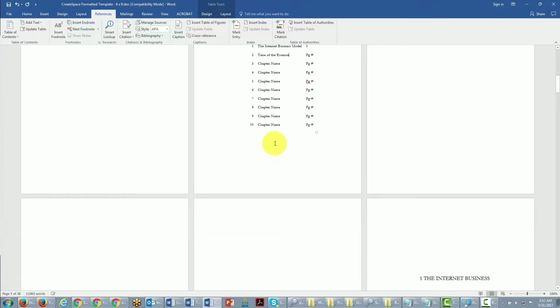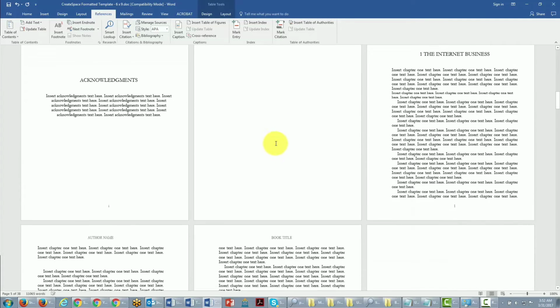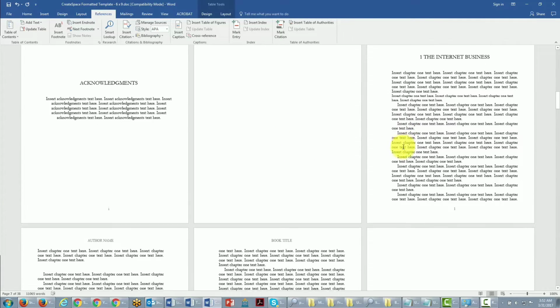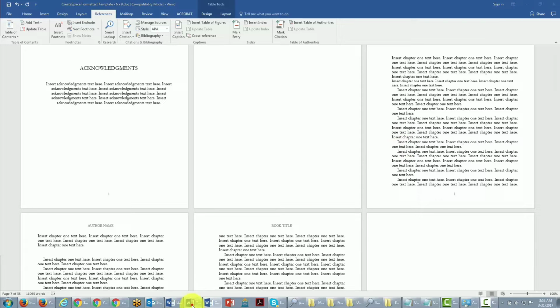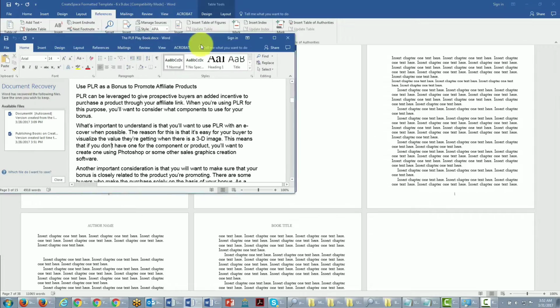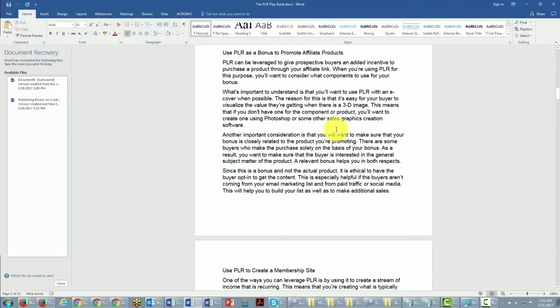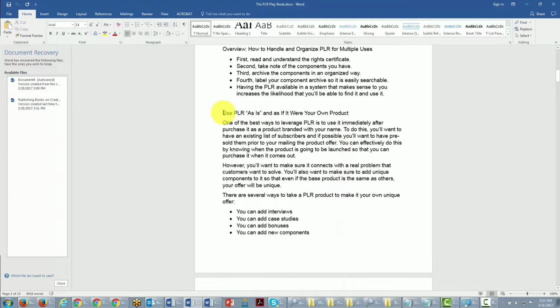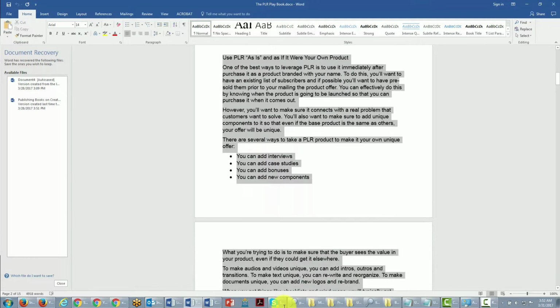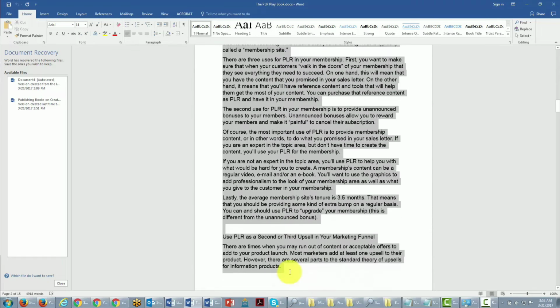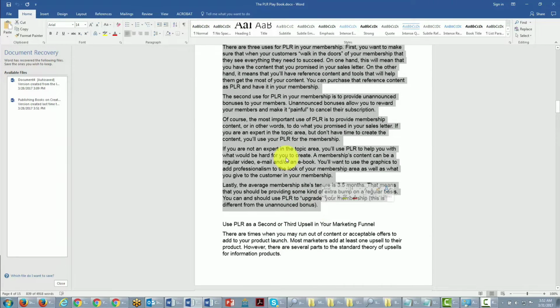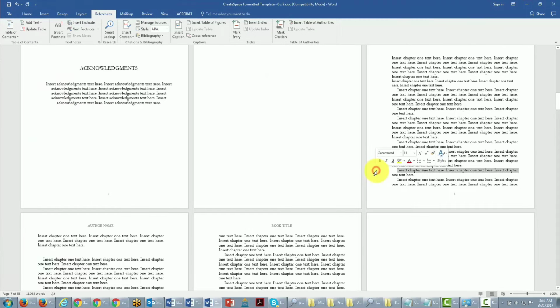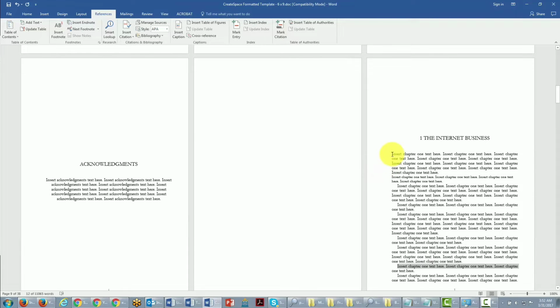Okay, now CreateSpace is giving you the margins, they've given you the format, and so what you're going to do is you're going to break your text into those different sections or different categories so that you can factor it into the chapters, in terms of your subheadings and all the other things that you're going to be using. And you just want to copy it right into your chapters.